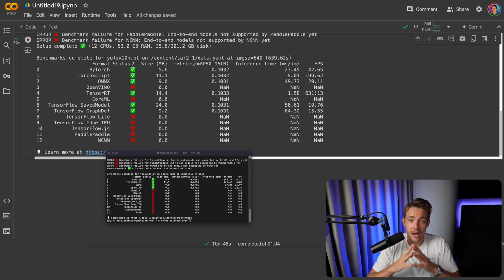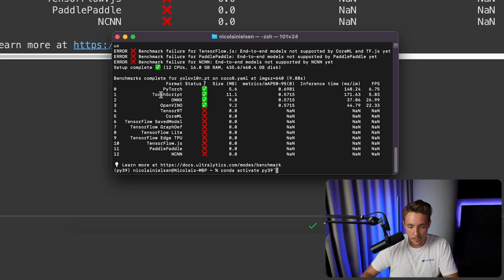So this just shows how important it is to go in and do benchmarking both on your dataset, but also the specific hardware that you're running it on. So this is really crazy results. If you take a look at the CPU version, we only have PyTorch, TorchScript, ONNX, and OpenVINO, where if you're using ONNX or OpenVINO, we get around like a 4x increase in speed, which is also pretty significant. Just out of the box, just by exporting the model using another framework, we get 4x inference speed on a CPU, and if you're using a GPU, we get over 10 times as fast processing speed.